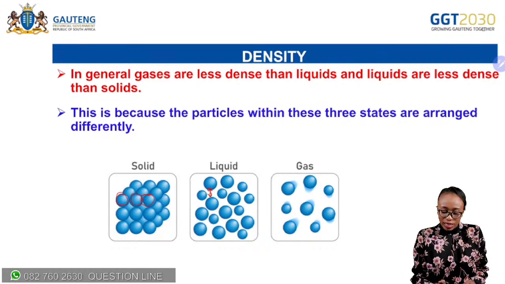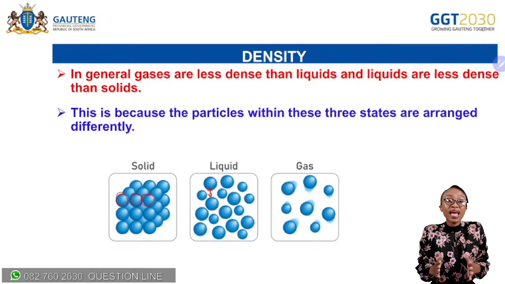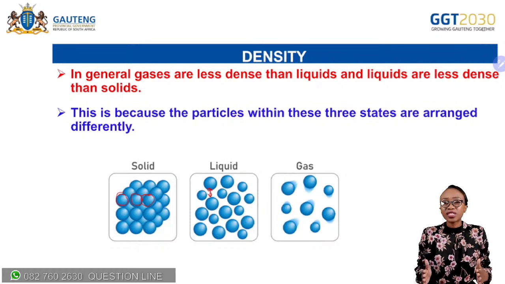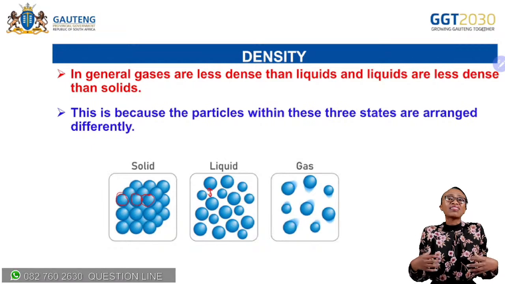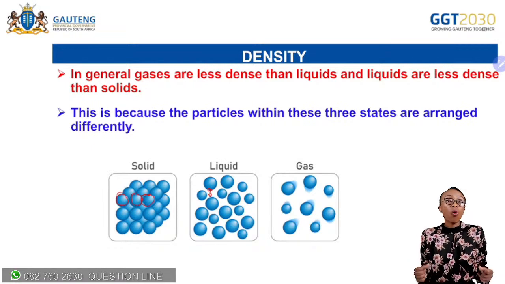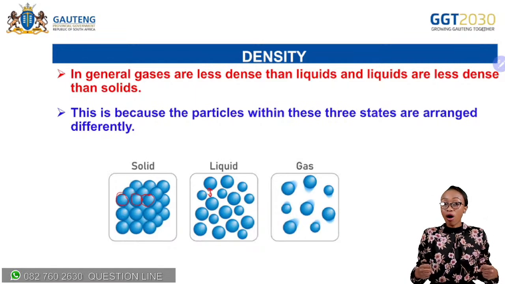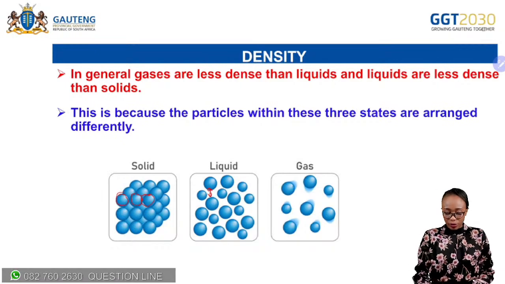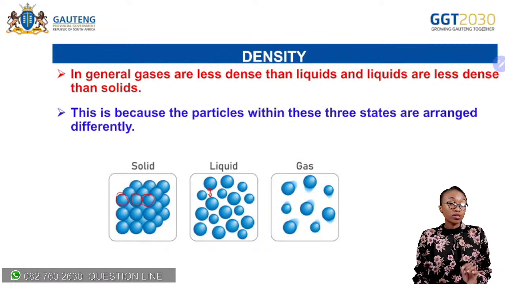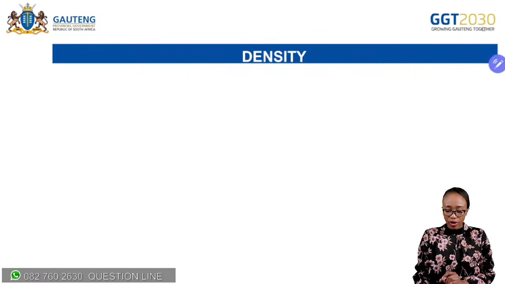And now when it comes to spaces between the gases, they are much bigger. The spaces between the gas particles are much, much bigger because the forces that hold the particles together are quite weak. So their spaces are bigger, the particles are far apart. So that is why a gas fills up the entire space. So that's how different particles are actually arranged.